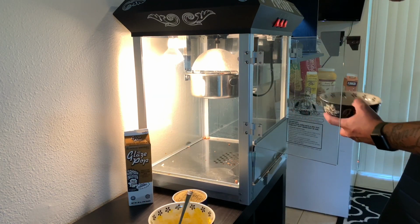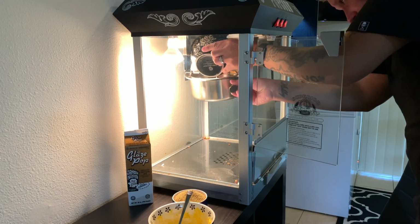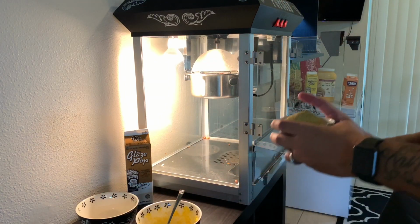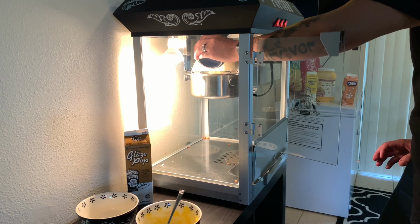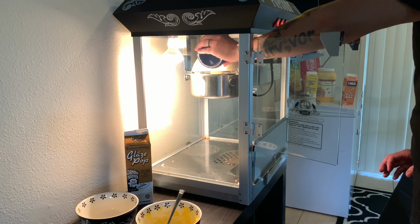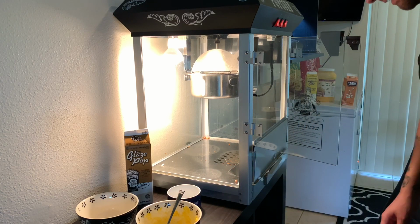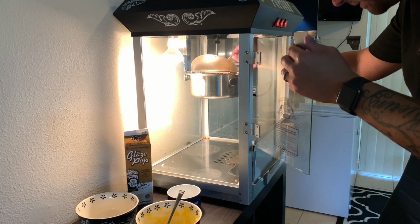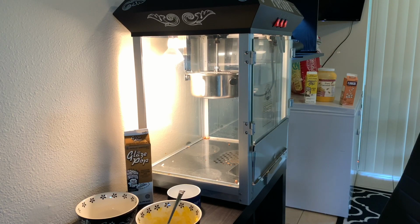Popcorn. So I'm gonna put the kernels in. Mix it up. Put my glaze pop in there. Put that in nice and slow. Let's mix it nicely. All right. That's stirring all nicely in there. Close this up. Looks like a nice glaze in there. And let the action happen.